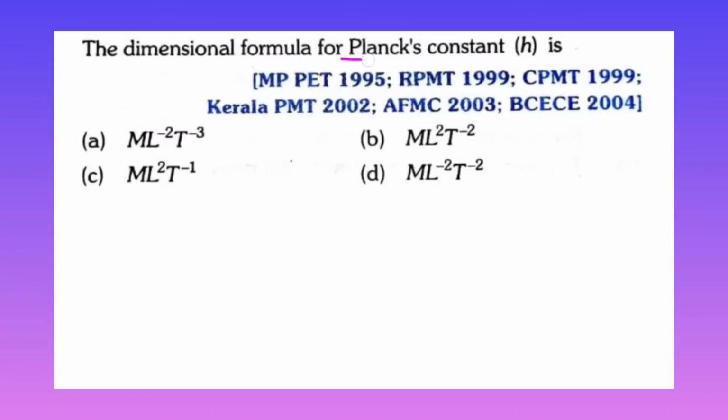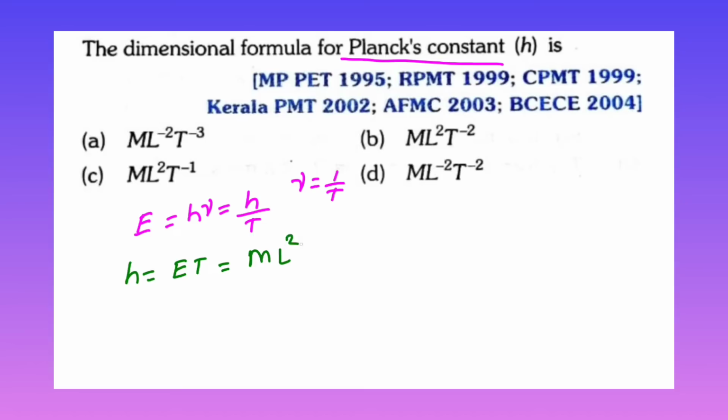Find out the dimensional formula for Planck's constant. You all know Planck's constant is found by the formula energy is equal to h nu. Nu is frequency, which is the reciprocal of time. So nu can be taken as 1 by T also, so I have written h by T here. And now you know h is equal to E into T. You know energy is nothing but ML square T power minus 2, and you can take time as T here. Therefore ML square T power minus 1. This is the dimensional formula for Planck's constant.